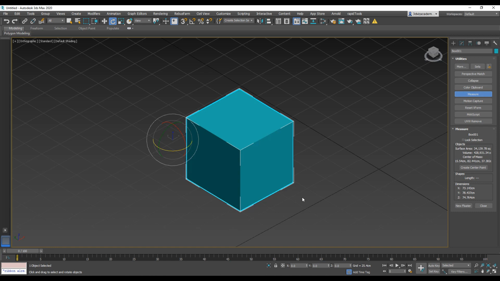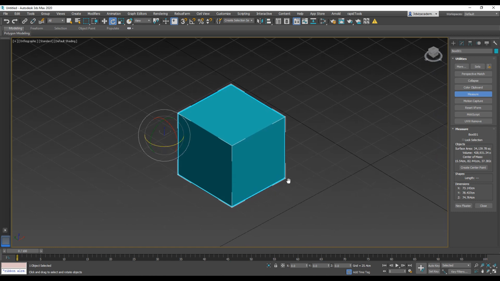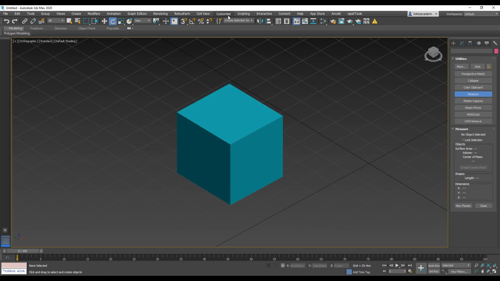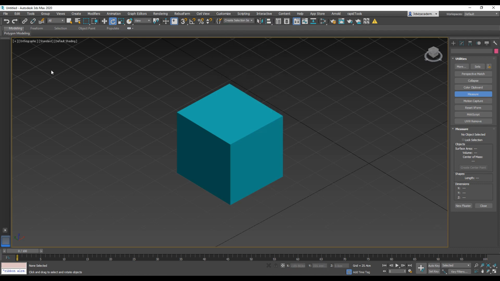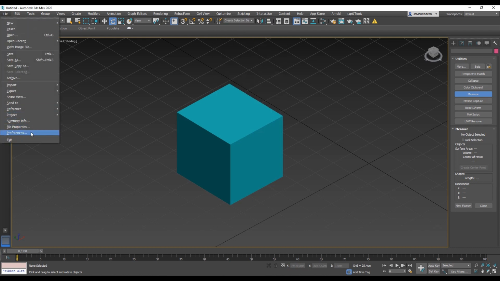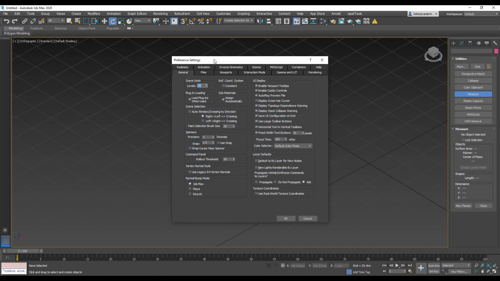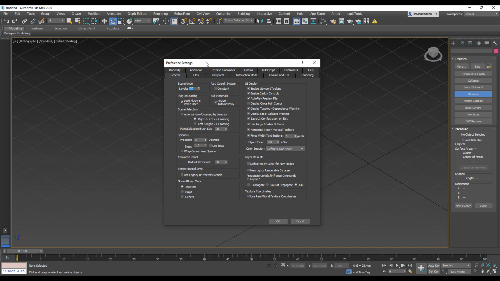And I think that being able to cover it so quickly only proves that it's going to be fun to work with and, well, easy to digest. Now, let's make sure that your 3ds Max is properly set up. First thing you want to do is go to Customize, Preferences, or you can go to File, Preferences. There are two ways to get in there, but honestly, both lead to the same place, so you only have to remember one.